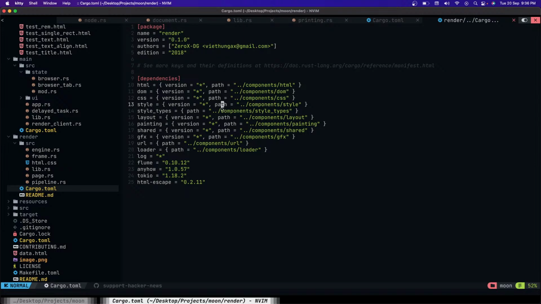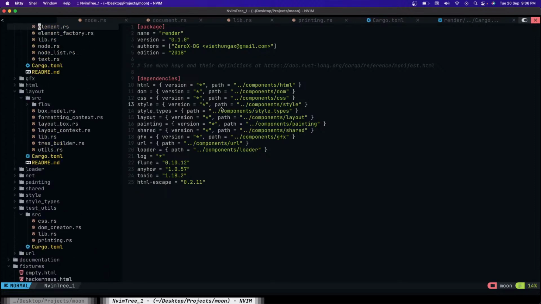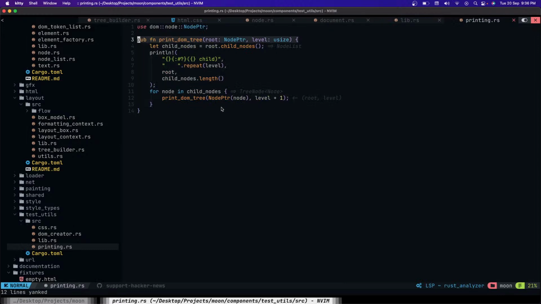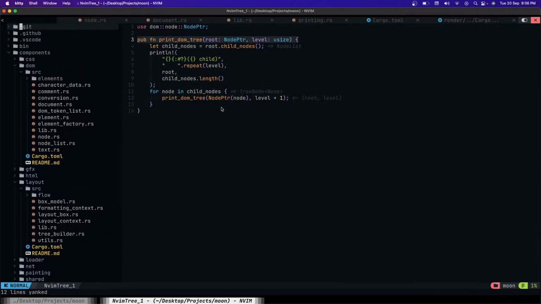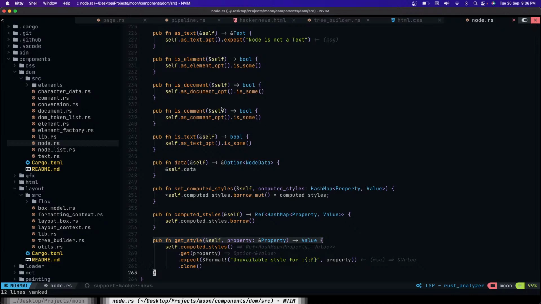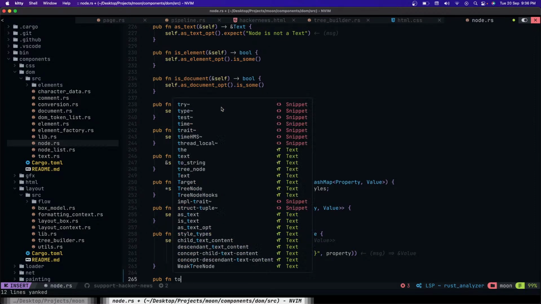Well, might as well include it in the main library instead of using it in the test library. So perhaps we can do something like print or toString.